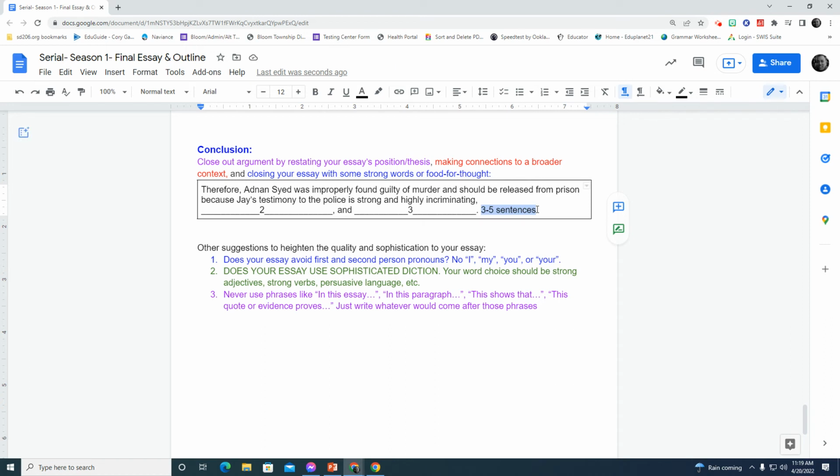But this is completely up to you. I cannot do this for you, and I don't want to show you any examples because you could most likely just take mine, and that would make it too easy, right? So this is your own writing, your own strong, persuasive language, closing out your essay. What I'd like you to do right now is pause the video and write a finishing conclusion in this paragraph.